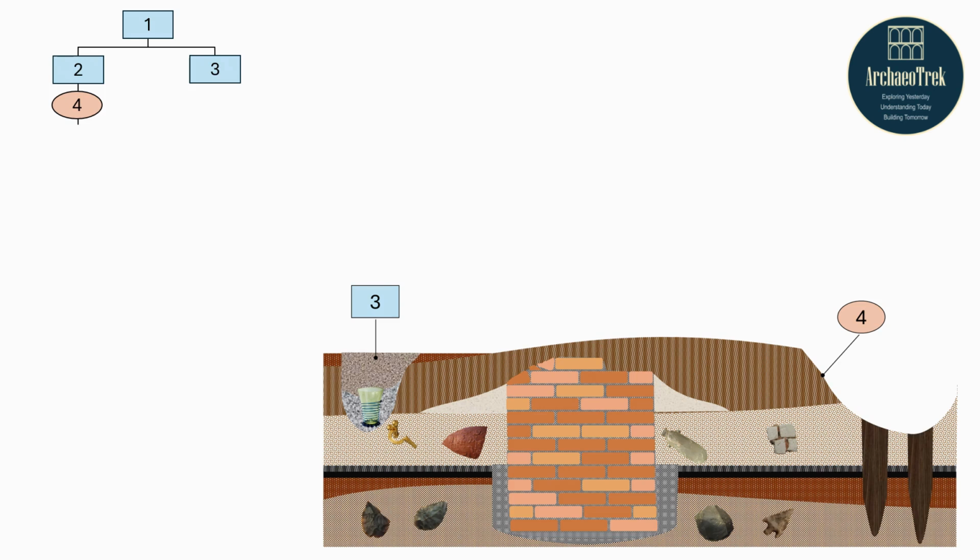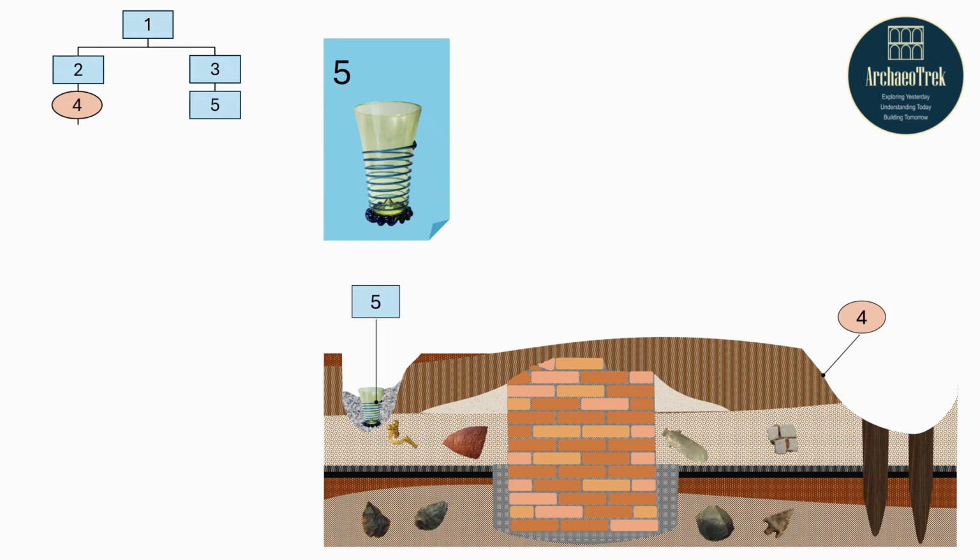Stratigraphically, Cut 4 truncates a series of earlier layers. However, in the Harris matrix, we record the layer immediately preceding the act of digging, that is, the most recent layer that existed before the cut was made. We then proceed to excavate Context 3, which is earlier than Context 1 but later than the layers beneath it.